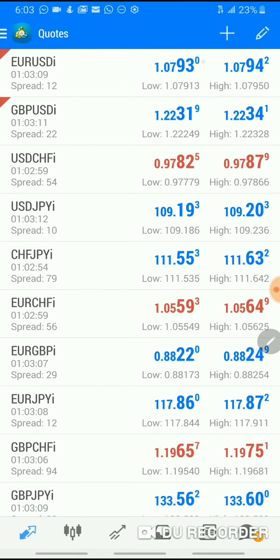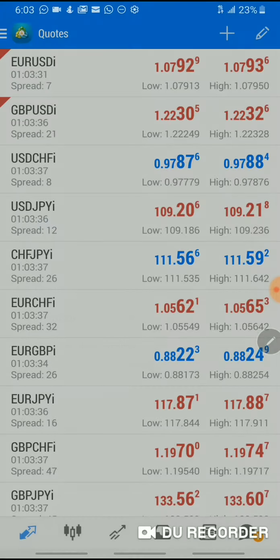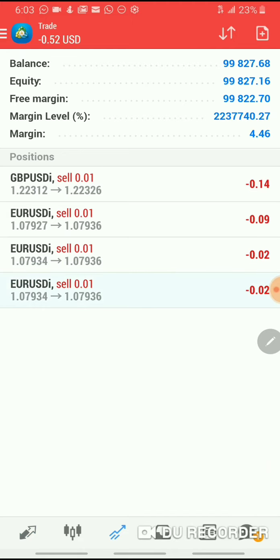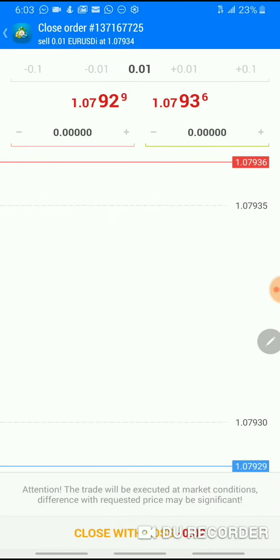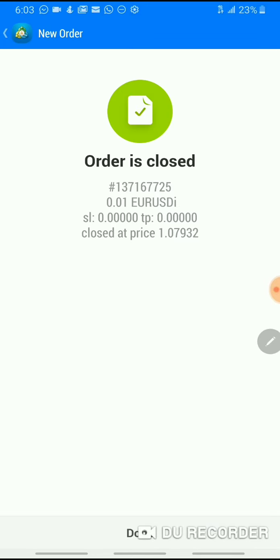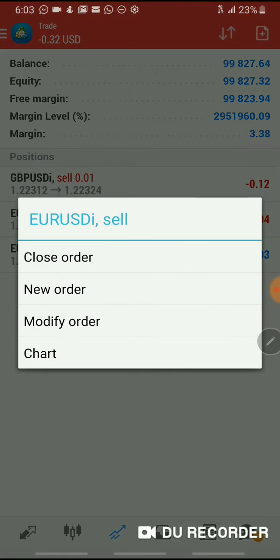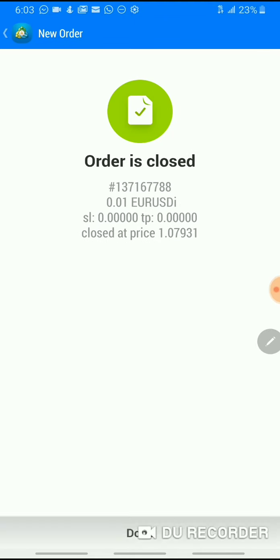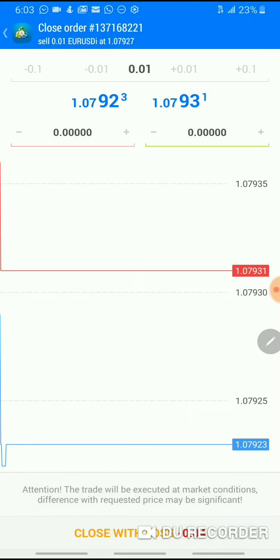So the lower the spread is, the better the entry for a trade. So for example, if I'm taking a trade with low spread and high spread, what is the difference? So let's take a trade with a low spread like Euro USD. I'm taking the next one. Let me close off the ones that I have presently. Sorry for the noise in the background, guys.